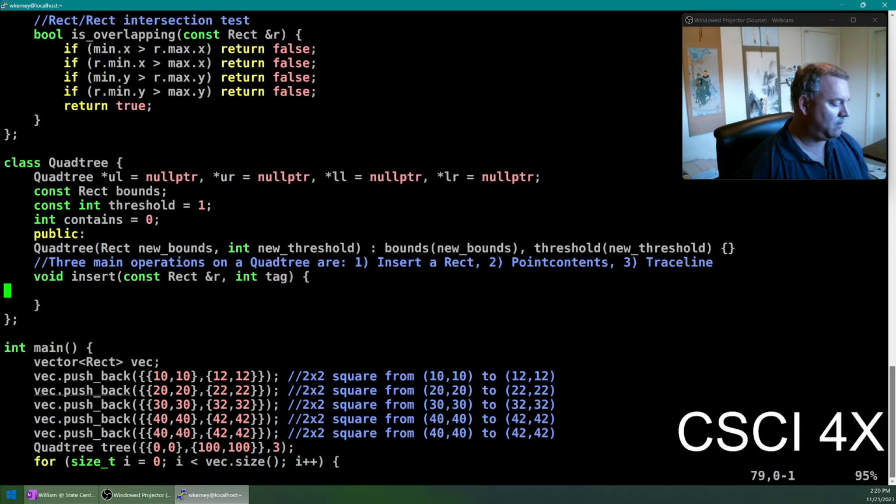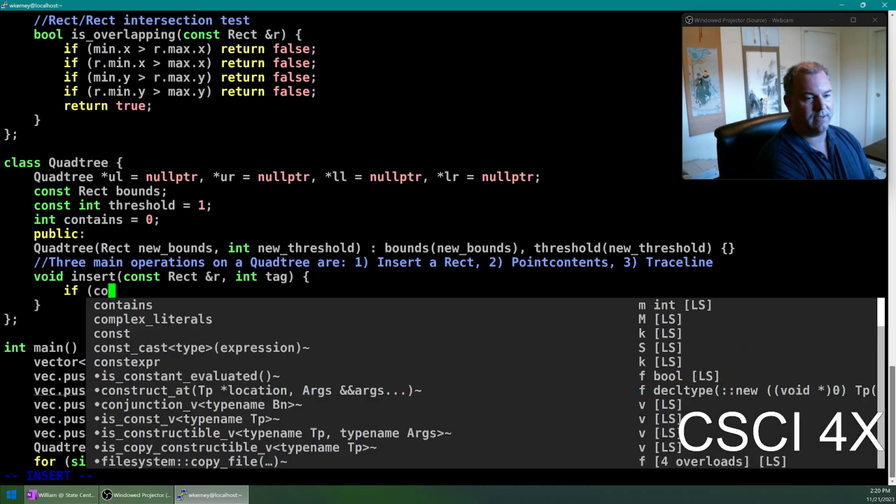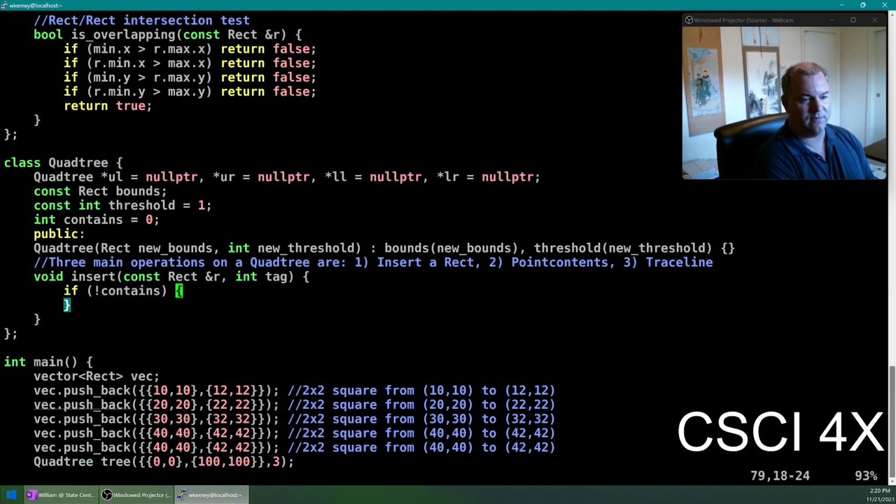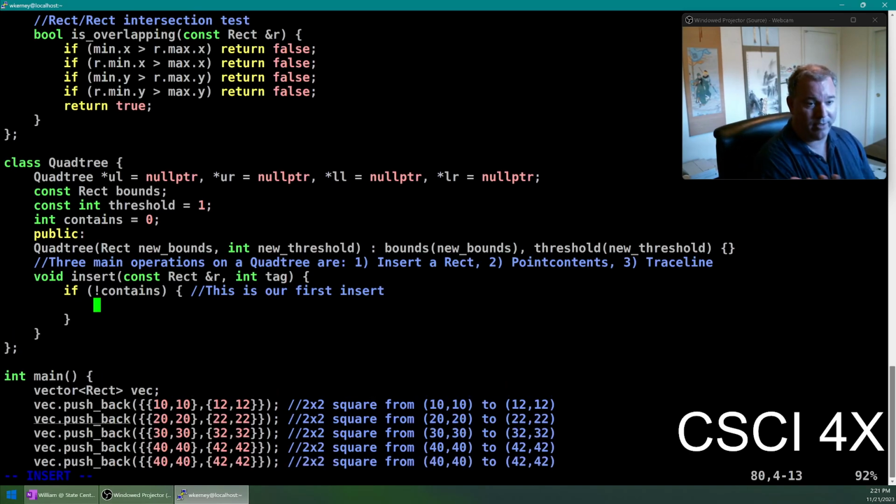So if we're doing our first insert, if contains equals 0, then we need to new the four subquadrants. We need to figure out our center point. Fortunately, we have a function to do that already, see previous lecture. So vec2 center is equal to our bounds.getCenterPoint.